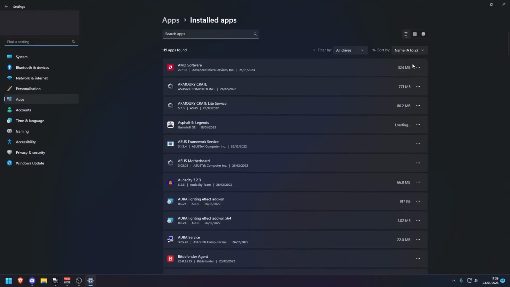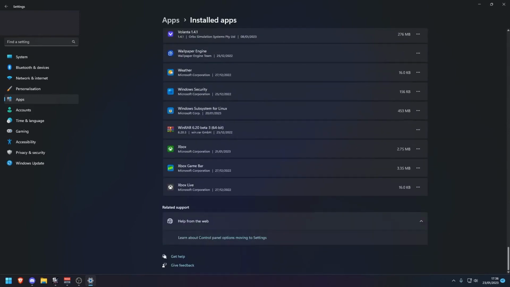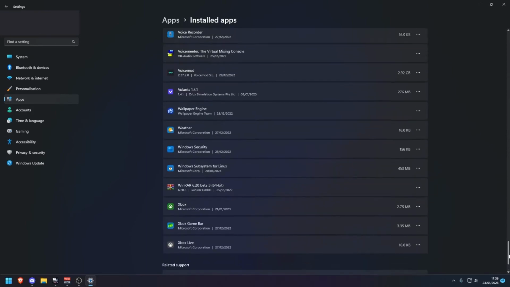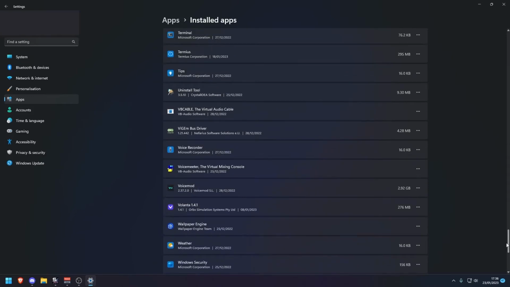So now let's get this open. We're going to full screen it. So here you'll see, of course, all the programs you have on your drives. Now, local disk C is the one we're going to be scanning for, just so we don't delete something on the other drive, which doesn't really matter. So now we're going to want to go and see if there's anything here which I don't want anymore.